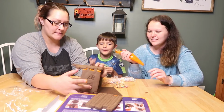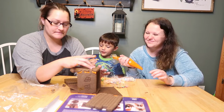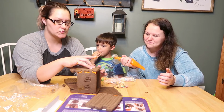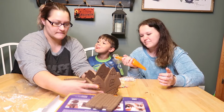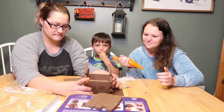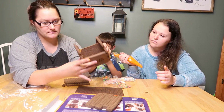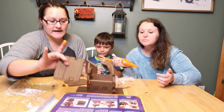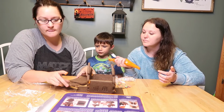Okay, we gotta let it dry for a second. Mommy, can I not put bananas on the cap? You can eat it if you want. I wonder if we put the icing on the bottom, it'll stay on that. Or do we just want to sit it? Can we just sit it for now? Doesn't matter. Okay, what is next? The loaf. So yeah, we have to break this.